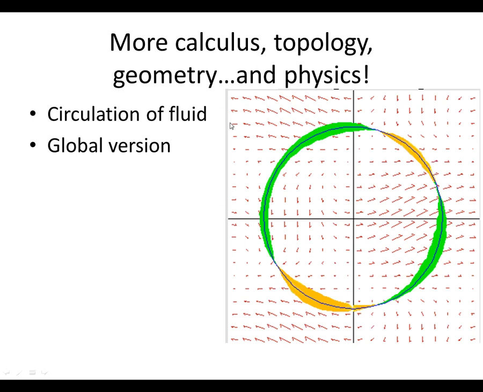One of the things that's very interesting to measure about a fluid is: is it circulating? Is it swirling around? I want to talk about two versions of that, and the relationship between them is a hugely favorite theorem of mine. One of them is a global version. I've drawn this circle — it can be any closed curve. Closed curve — topological cycle maybe? Yes. Here's a circle in the plane. What I'm going to talk about is what's called the circulation of this vector field, or this fluid, around this loop — measuring whether, on the whole, on average, this fluid is trying to circulate around this loop.